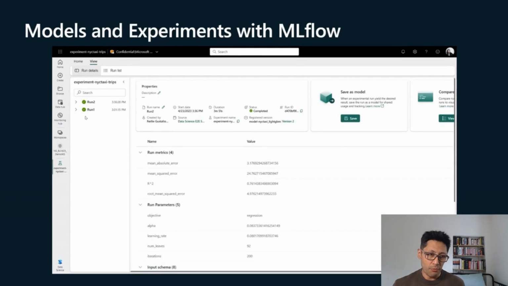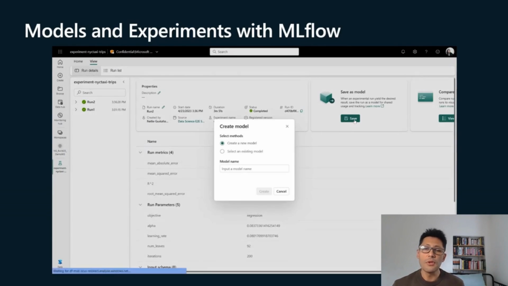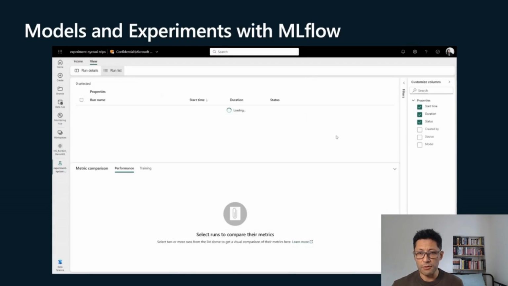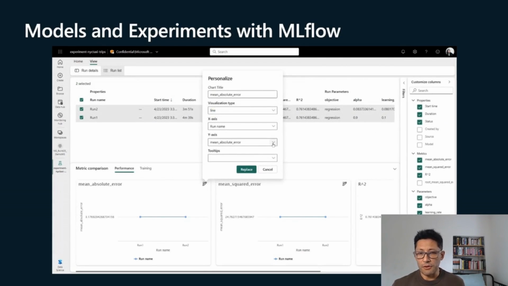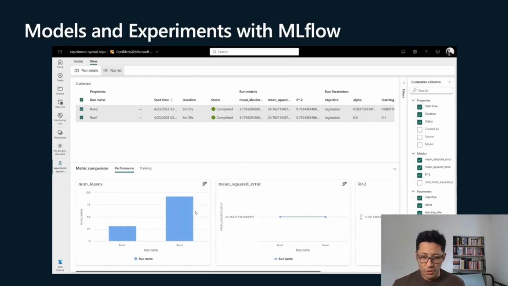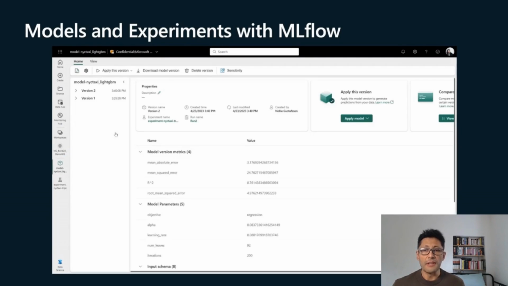We can, for example, compare two runs on a different experiment. We can compare the different metrics. As you can see here, we can check the runtime of each one of these metrics, which parameters we use, which libraries were used, and in which versions. Of course, we can promote and export a model from this run. And we can graphically see and compare the performance of the different metrics on each model. So all of this with a graphical system, without having to run external things to do everything. So all quite easy with Fabric.